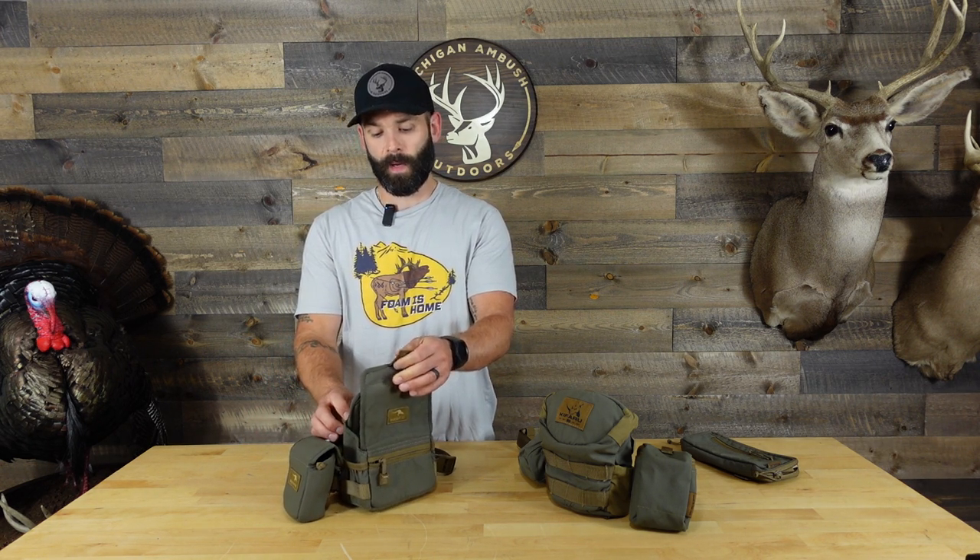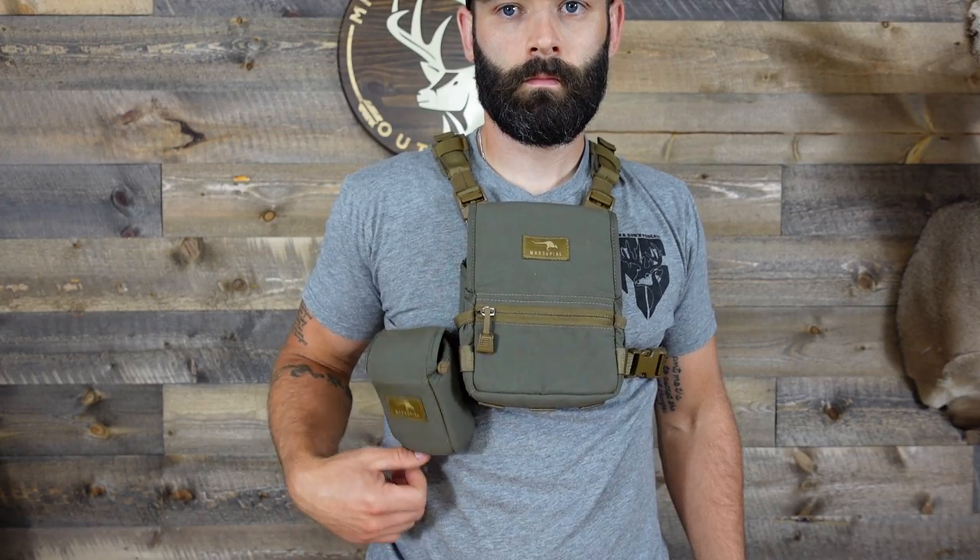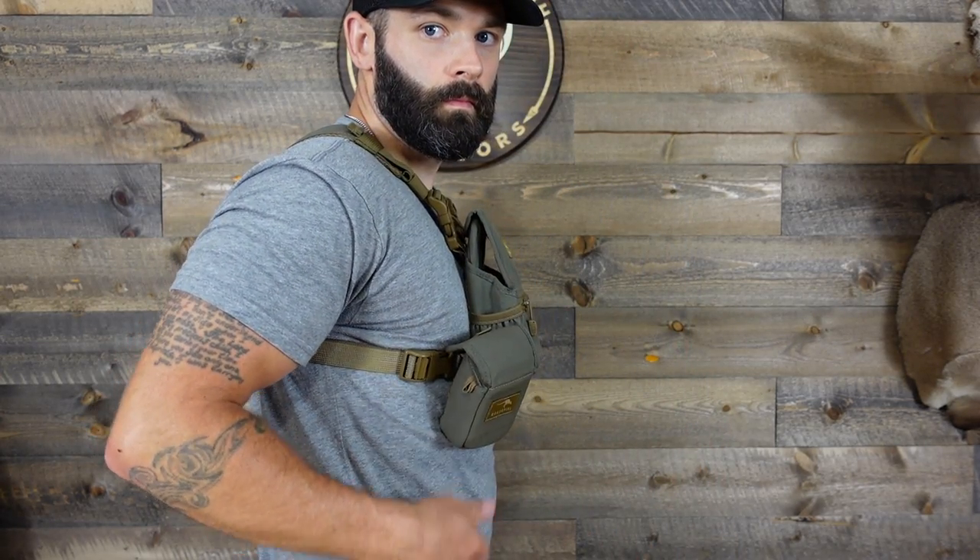The next thing I want to talk about is accessory pouches. As far as the Marsupial goes, this is a forward flip magnetic design. If you're not careful with the bino harness and the accessory pouch or rangefinder pouch, you can hear there is a little bit of a snap — so you do need to be careful with these magnets when closing and opening, especially if you're hunting close to bedding area or doing a spot-and-stalk. The rangefinder pouch does a great job and has that same fleece material. One thing I never liked about the Marsupial is the connection point never really rode tight to your body — it had a tendency to kind of flip forward.